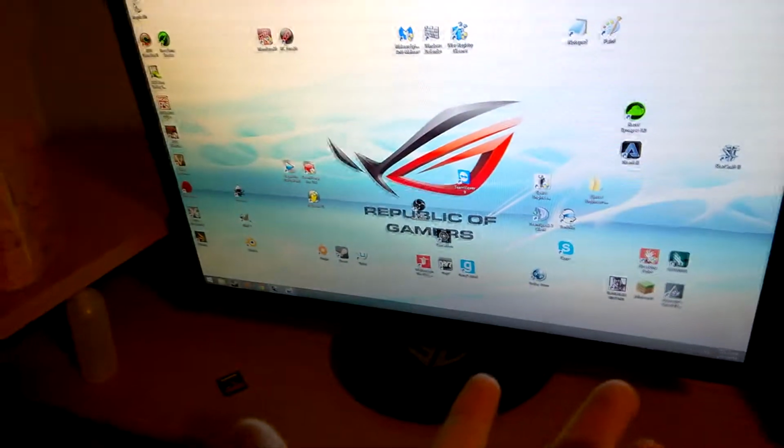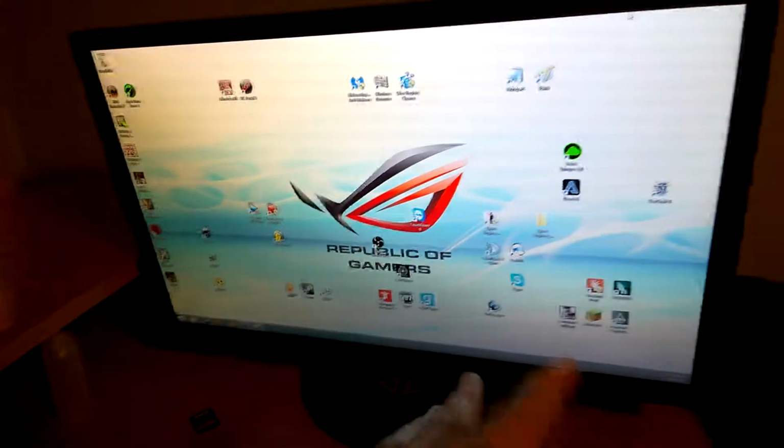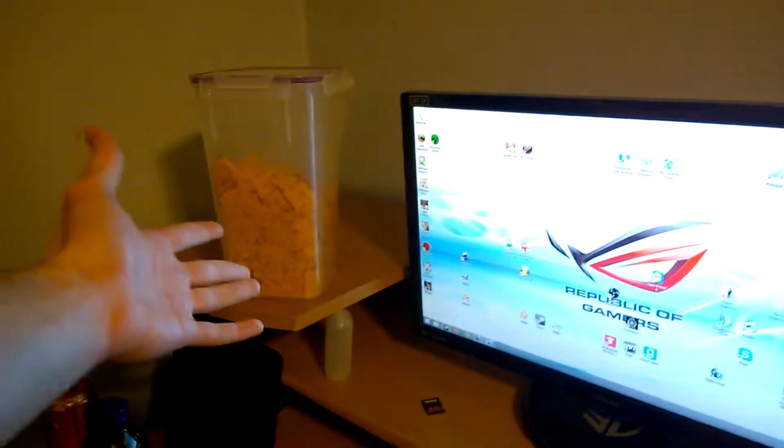So I have the Asus VQ 24 something, 144 hertz monitor, less than 1 ms refresh rate, fantastic. You got your Cheez-Its up here for emergency snacks, hydration. Got the mouse pad to keep the headset nice and fresh. Got my new chair. It's awesome. It's got locking positions. Fantastic. Necessary. You need that ergonomics.